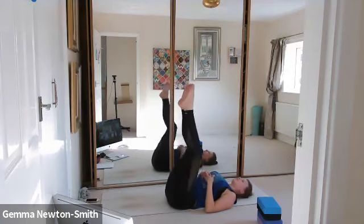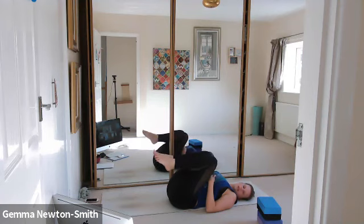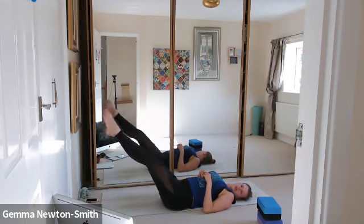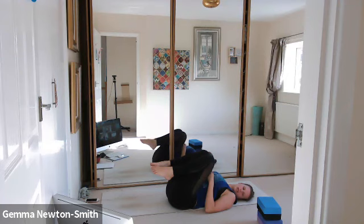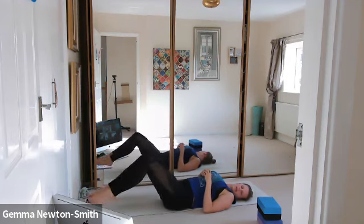Inhale as they come to the ceiling. Exhale as they bend. Inhale to pause here. Exhale, straighten the legs, take them down low. Inhale as they come to the ceiling. Exhale as they bend in the chest. Inhale to pause. Exhale, take them low.